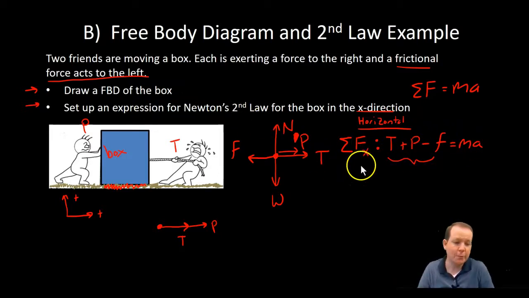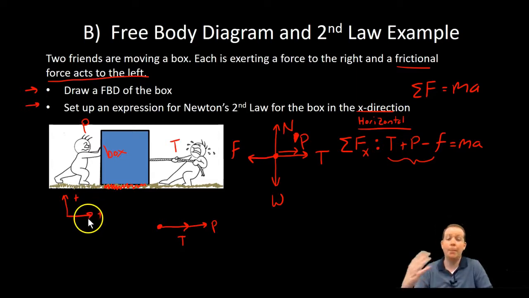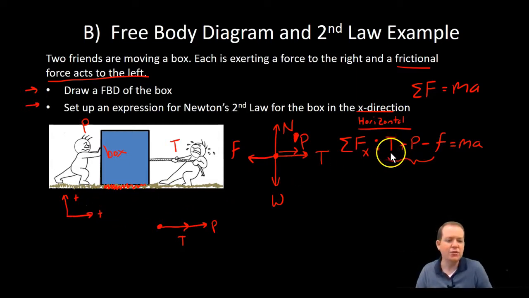There's no numbers for me to plug in. I can't go any further, but I drew a free body diagram, and based on the direction of those forces and the direction I said was positive or negative, I knew to either add or subtract these vectors together. By adding and subtracting, that's my sum of the forces, and it's equal, according to Newton's second law, to the mass of the object, the box in this case, times acceleration.